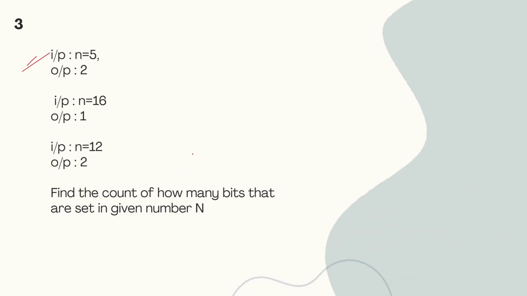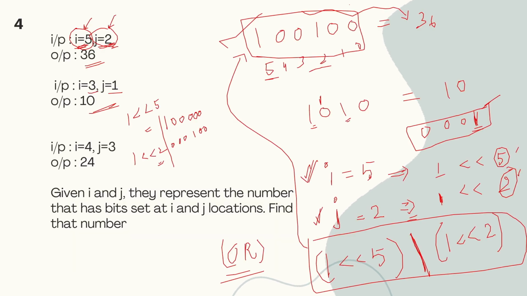Sorry, I think it's gone. No, it's not gone. Yeah, and you can apply an OR operator. You know the OR operator, right? If you find 1 in any one of them, then it is 1. Otherwise, if both are zeros, then definitely it is a 0. Again, you found 1, so you are getting 1 0 0 1 0 0. So you can clearly check, you got your answer.